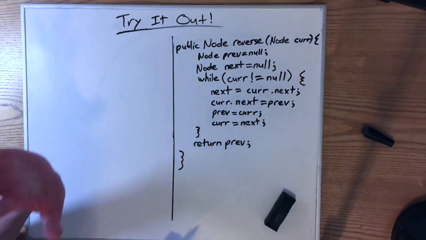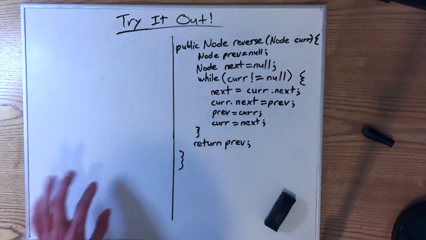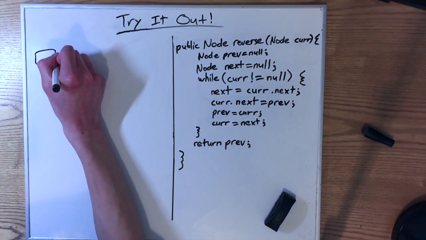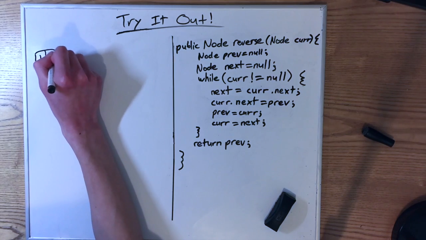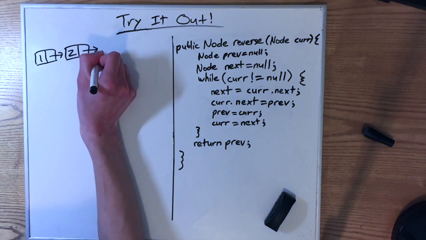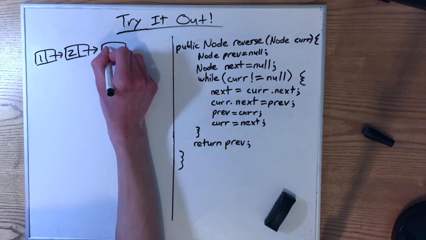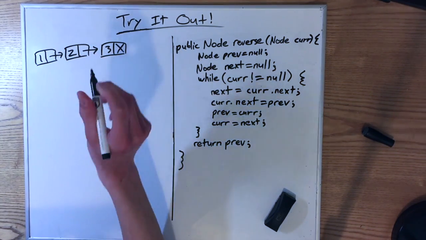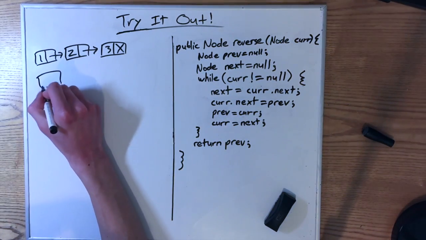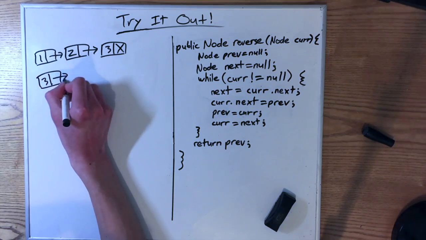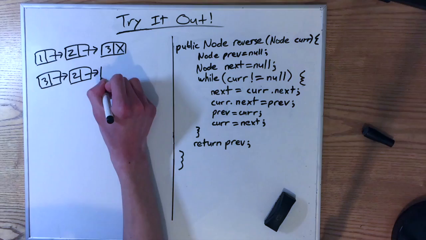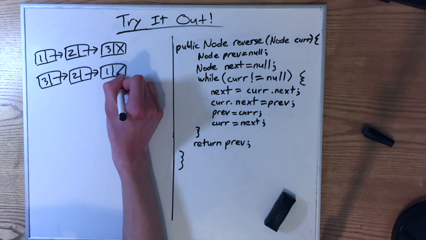All right, so we figured out the implementation. Now let's test it out on a slightly more complex example. Let's consider a linked list with 3 nodes. First node containing the value of 1, second node containing the value of 2, and the last node containing the value of 3. So we want to reverse this list, and when we finish reversing it, it should end up looking like this. Starts with the node with the value of 3, goes to the node with the value of 2, ends up with the node with the value of 1.